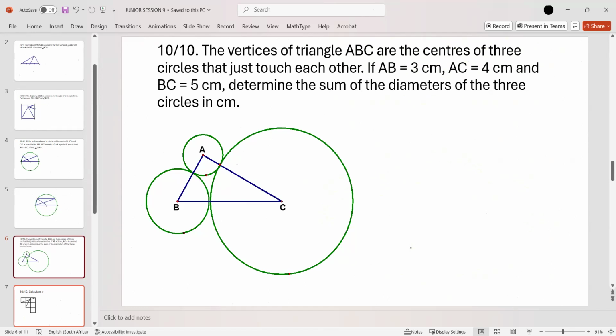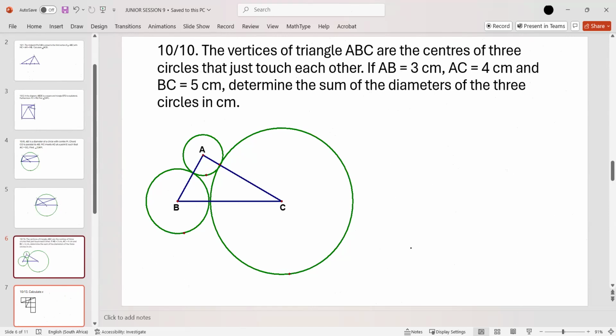If you read this thing, it says the vertices of triangle ABC. I usually get somebody to read these things out, but you guys are not very cooperative. So far, only one person answered the many questions that I've been asking. So I have to answer all my questions myself, and I'll even read it myself.